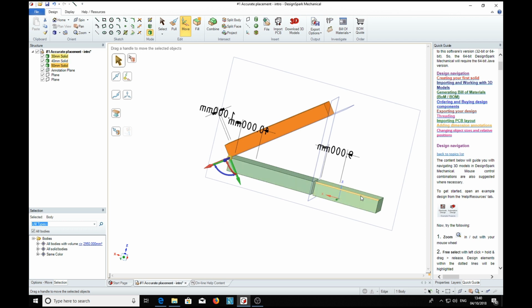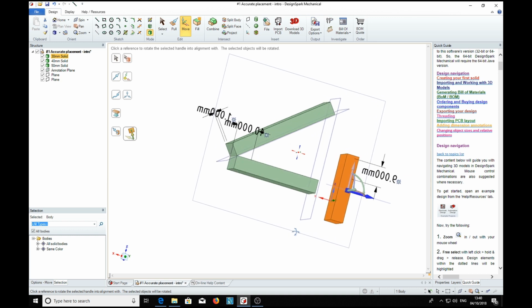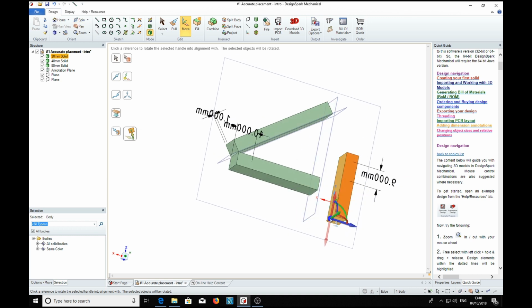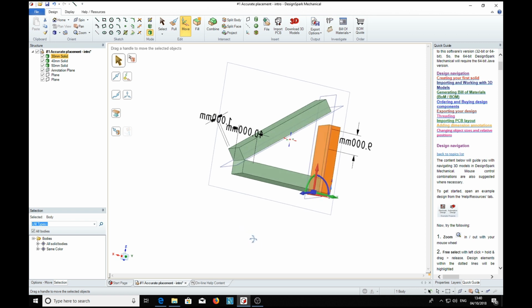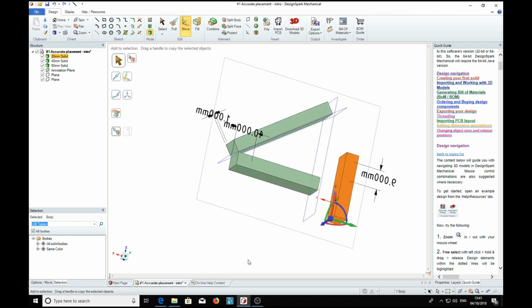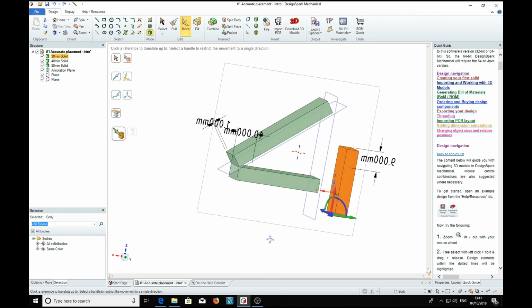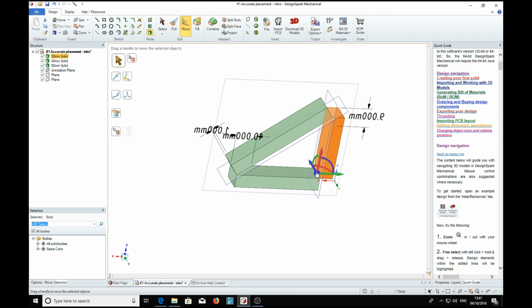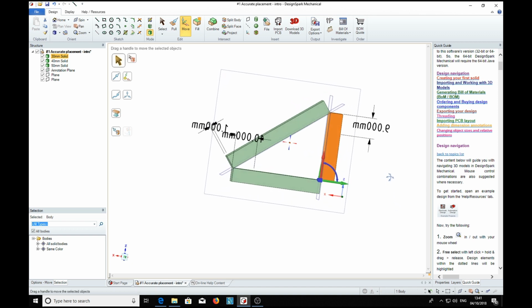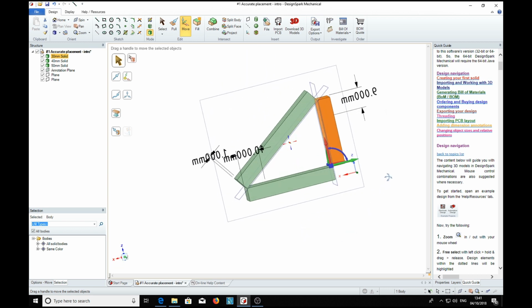We do the same idea with the shorter block, 30mm block, normal, orient, corner up to, wrong corner, go back up to this corner. And that's the 3 blocks in position.